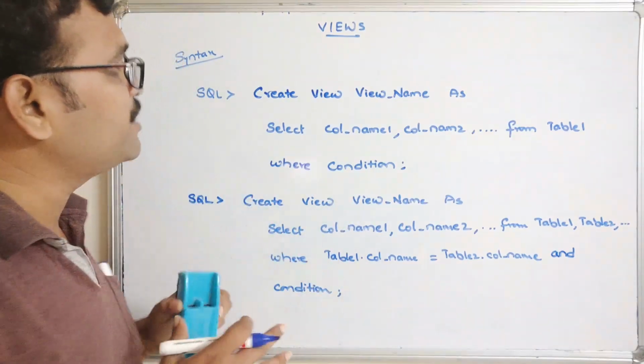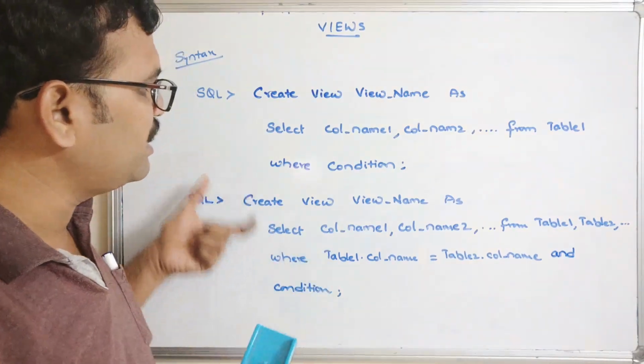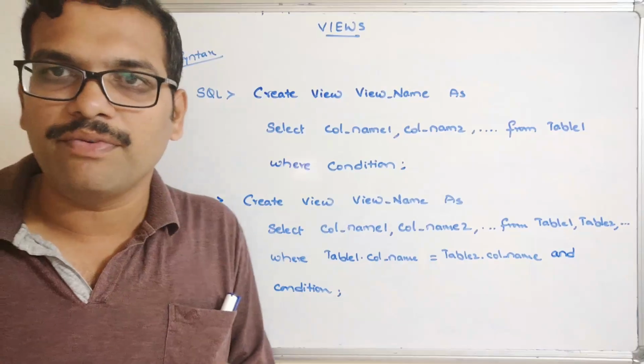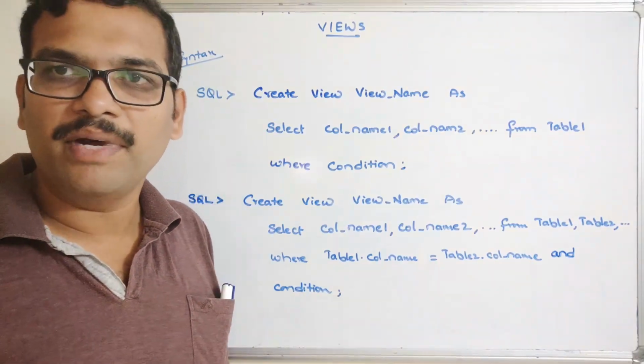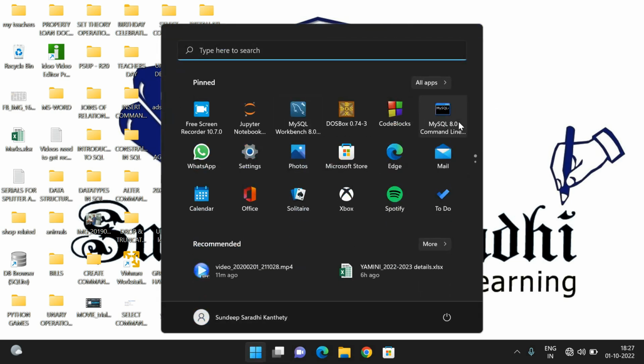So now let me stop here. Let us move on to MySQL. I will execute each and every query and explain everything, right? So let's move on to MySQL. Hello friends. Just now we have seen the syntax and complete introduction about views in DBMS. Now let me explain by executing these views in MySQL.